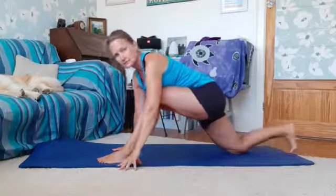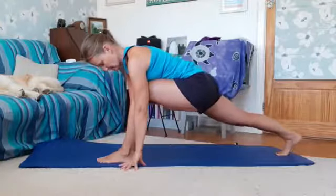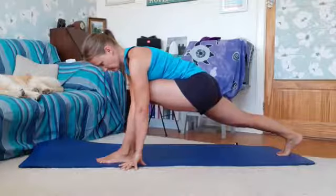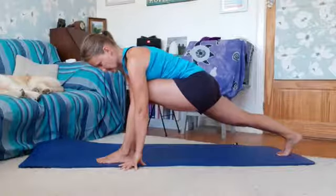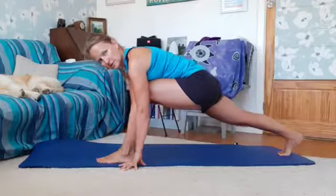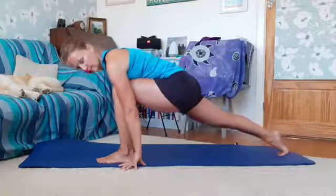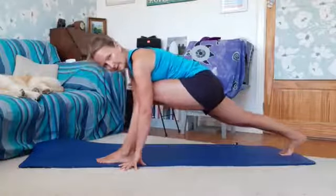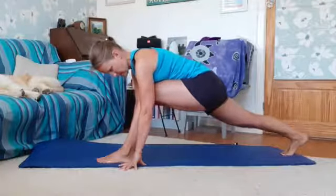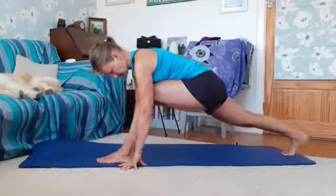Leg behind you, knee off the floor. And stay here. And then gently rocking your body on that foot behind, pushing your heel down towards the floor and then forwards and back and forwards. One more.